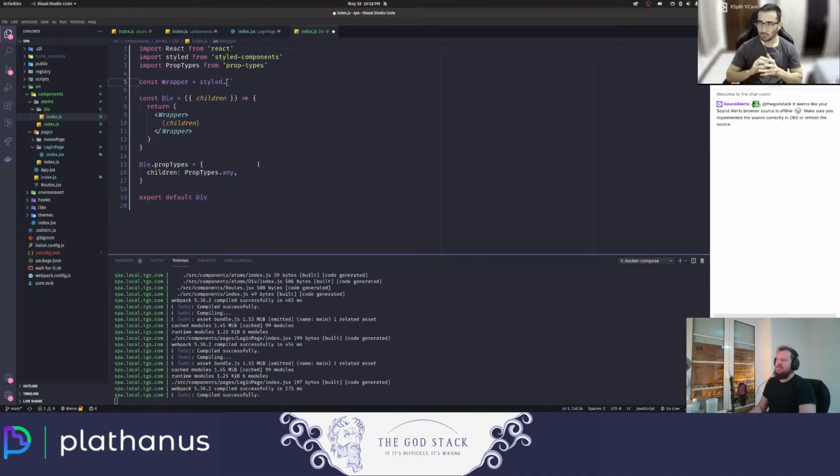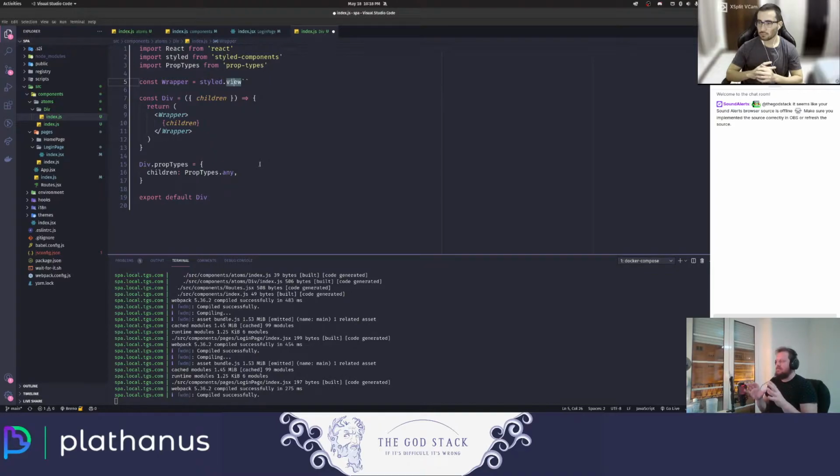So instead of doing a styled div, a div in React Native is a view. So it's going to be a view, just like that. But I believe that for styled components you need to import the React Native styled div, or is it this one? I don't remember right now. But actually, this is the only thing you need to do. You just change the div for view, and now you can use exactly the same component in React Native, and you can produce everything for mobile.